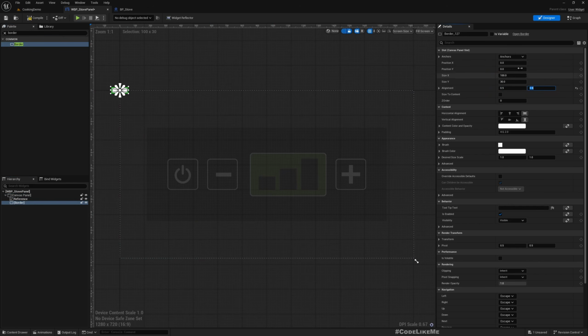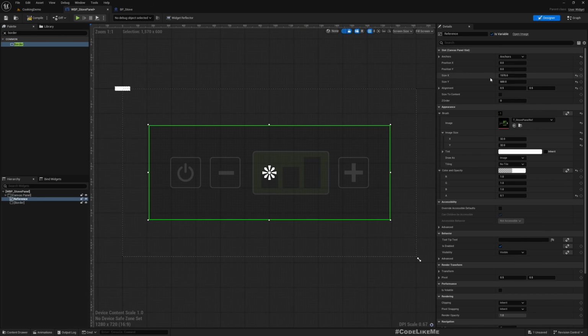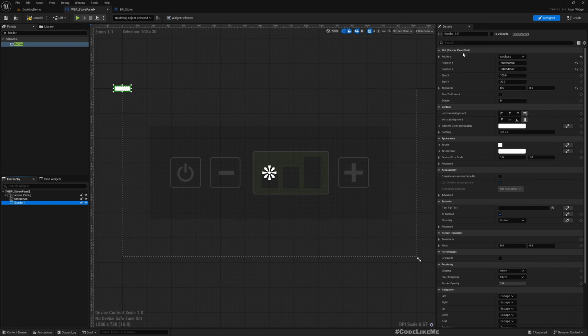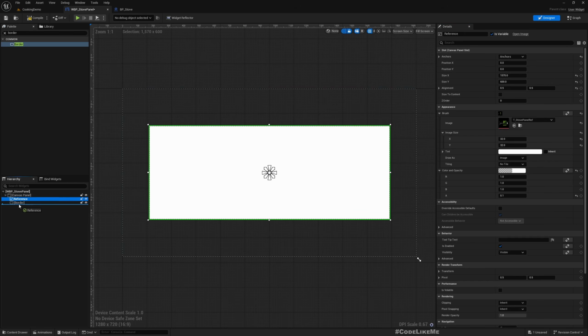Enter it, and set the size same as this reference. Oh, I can actually copy this. I'll put the reference down so we can still see that.